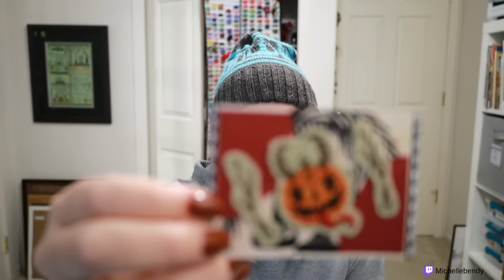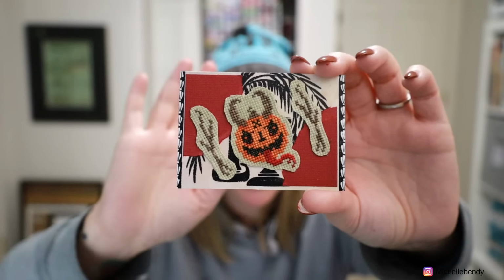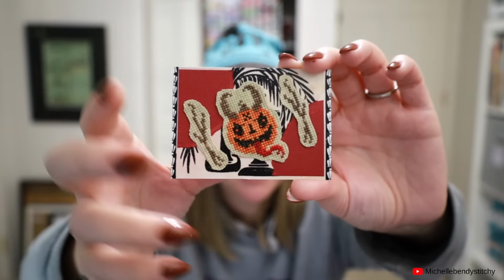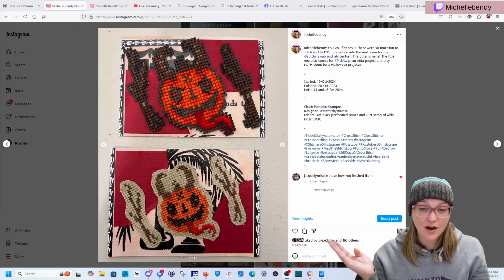art on it. So for this one, the background here is a sticker from Beth Twist that you would use to label the back of a finished or framed project. This is just a couple of ripped pieces of red construction paper, and then I cut out around the stitches and put that on there. So I actually made two of these. It was so small, I stitched it twice. So here are the two of them.